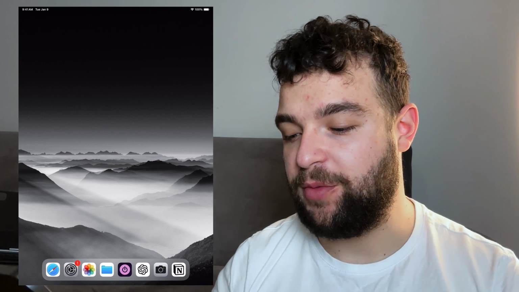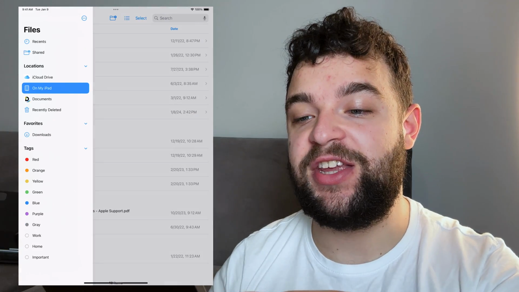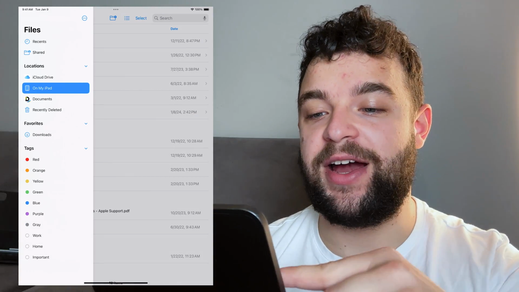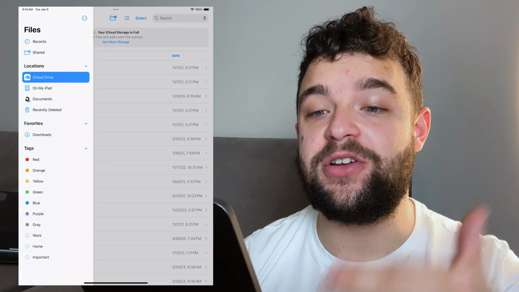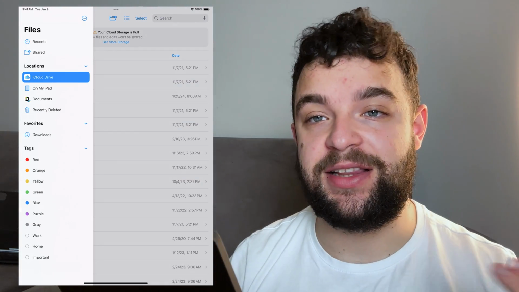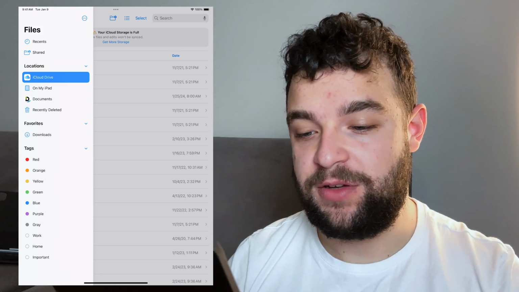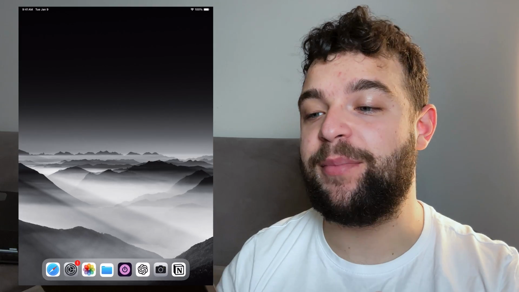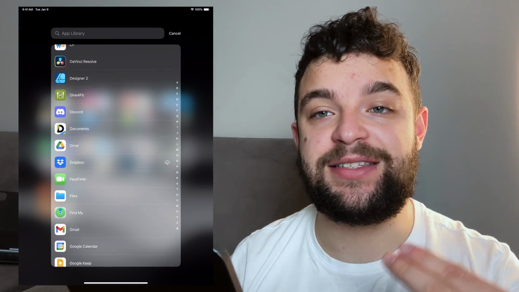So as you know, if you open up the Files app like this, and if you go to the sidebar, there is the location section where I have my iCloud Drive on my iPad, some third-party documents app, and recently deleted. So if you want to put Google Drive to be part of those, at first what you have to do is to leave the app and make sure that you have it downloaded as a specific and separated app.